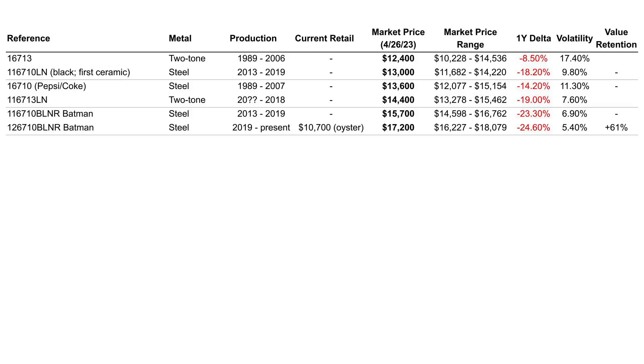That's a lot of information, so we'll add in a few rows at a time. The first section looks at watches under the $20,000 price point on the secondary market. You'll see a couple of neo-vintage references creeping into vintage territory, and a bunch of six-digit references including the first one to feature a ceramic bezel. Most of these are not in production anymore. The 126710 BLNR Batman on an oyster bracelet is $10,700, or $10,900 on a Jubilee bracelet. The market price for this is $17,200, meaning a value retention of 61% above its retail price.